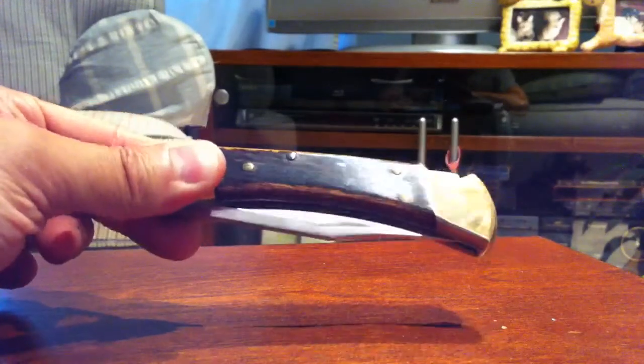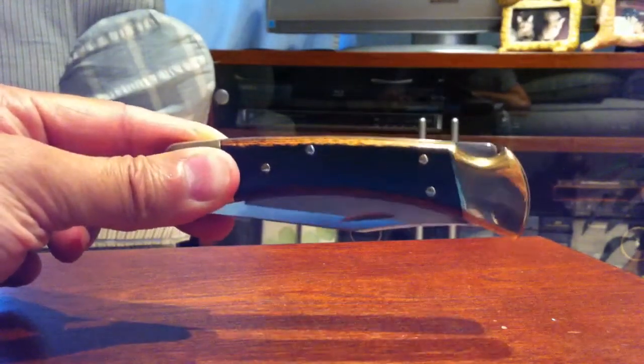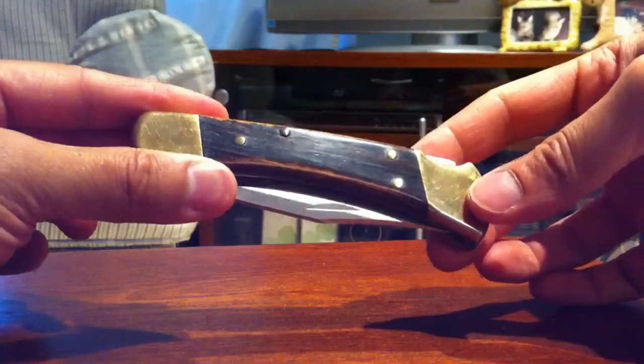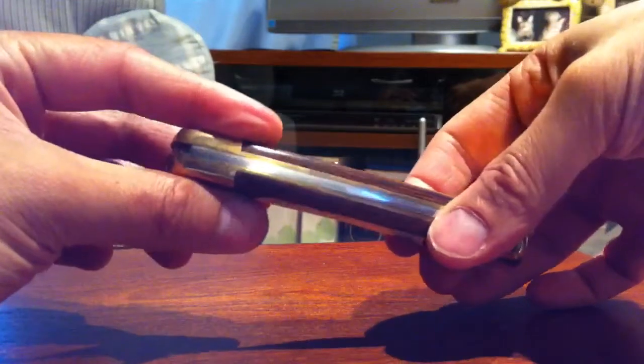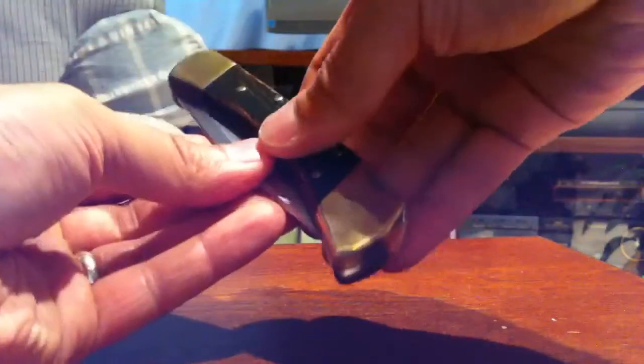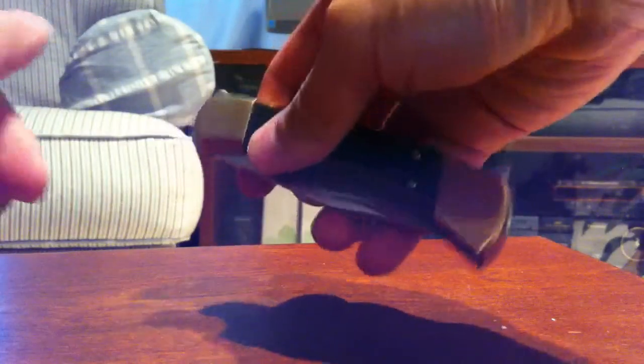So what I wanted to show you guys today was one of my knives, the Buck 110 folding hunter lockback knife. I got this a few years ago, and this is the most copied knife in the world. It's brass, wood inlay, and it's made by Buck. It's quite heavy, significantly heavy, compared to a lot of the folding knives that you see these days.